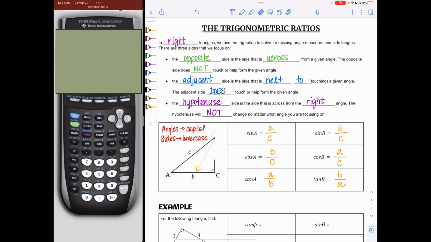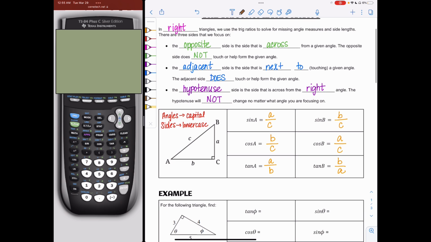If you ever need help memorizing your trig ratios, all you have to think of is the following. I tell my students: sine is opposite over hypotenuse, cosine is adjacent over hypotenuse, and tangent is opposite over adjacent. I normally tell my students to write out all three of them, and then you're going to go down the side and put equal signs. And then on the right side, you're going to put down your division signs. So SOH CAH TOA is how we remember that.